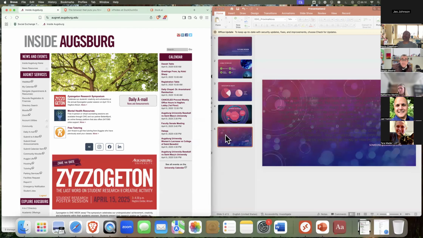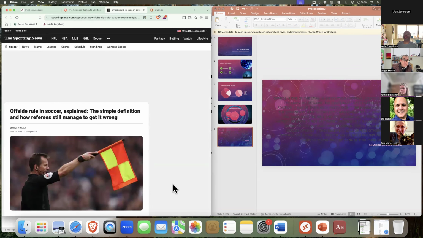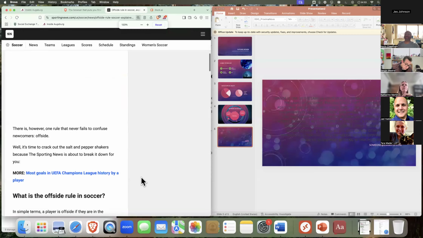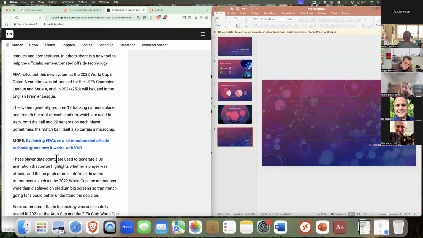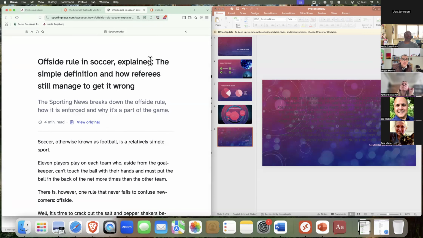Let's see, what else? A couple more. Okay, let's say you're reading a web result about offsides here, and the article is too small, the text. You can make it bigger with Command and plus, but then it kind of makes the window sort of divided in half. So there's another option built into Brave called Speed Reader. It's an icon up at the top in the address bar, and it is much like Safari's Reader.